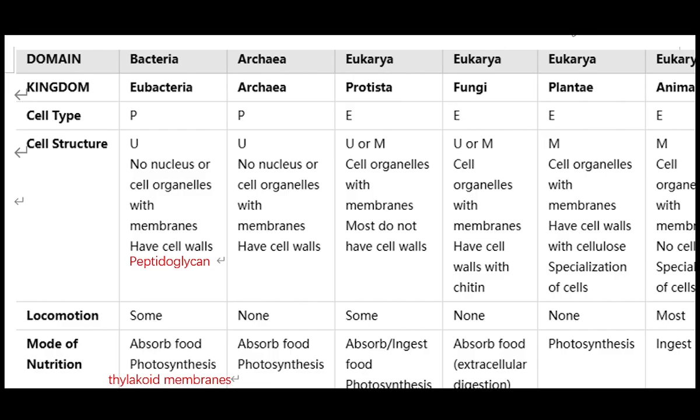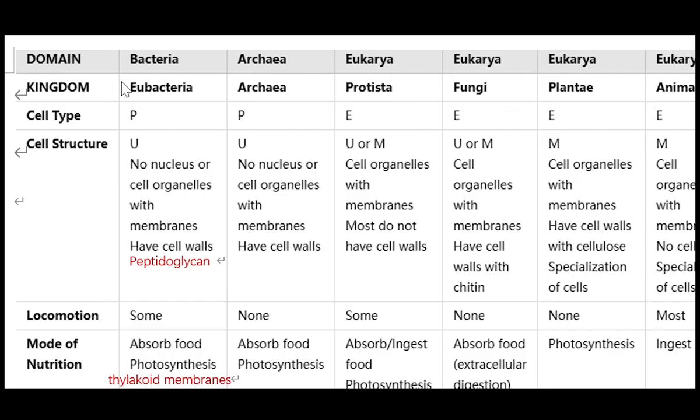We've got 3 different types of domains. And for the ones who do not know what a domain is, please check lesson 2 and lesson 4. I believe that I mentioned what a domain is in those previous lessons. And hopefully I can put the link of the video in the description or even in the top right corner or top left corner. But anyways, we have 3 different domains, which are bacteria, archaea, and eukarya. And we've got 6 different kingdoms. They are eubacteria, archaea, protista, fungi, plantae, and animalia.